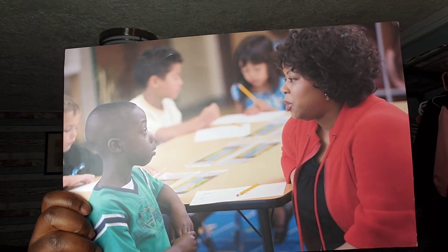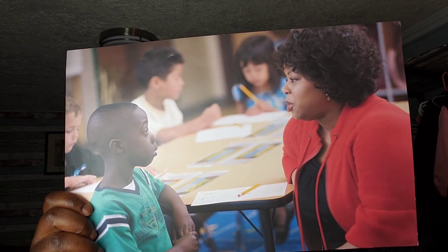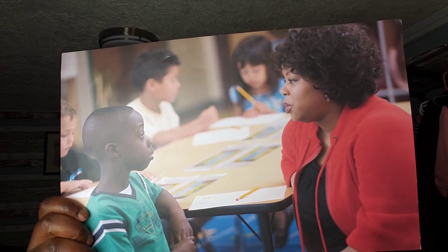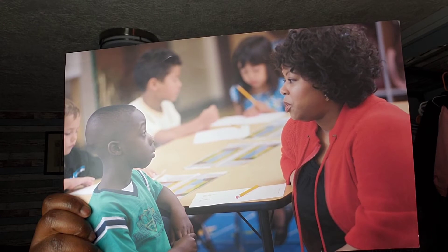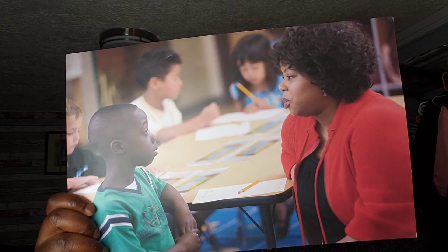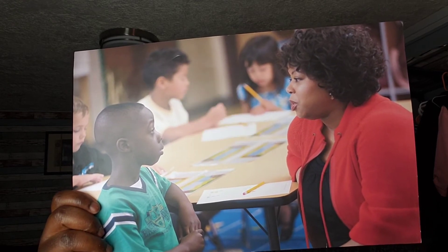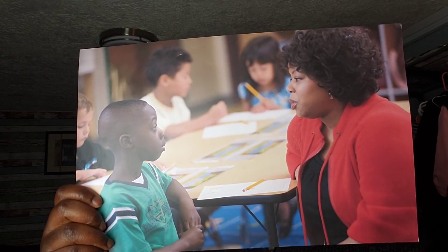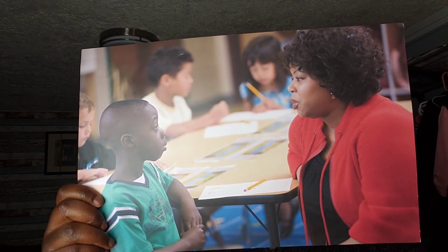The teacher says to write his name at the top of the paper. He's going to do that first and then draw a picture of his family. Caleb quietly tells himself over and over what he needs to do. He's using self-talk. Self-talk helps you remember what you need to do. Caleb remembers to write his name first.